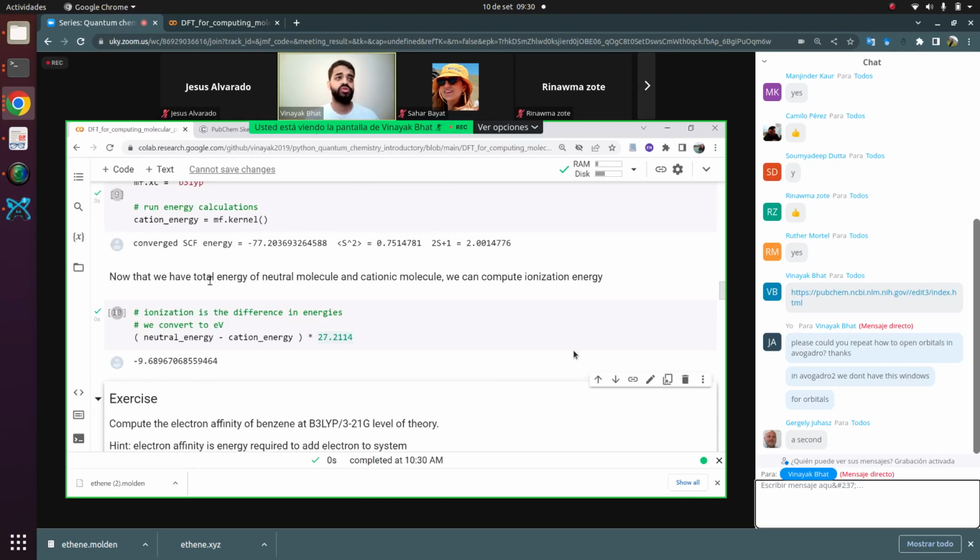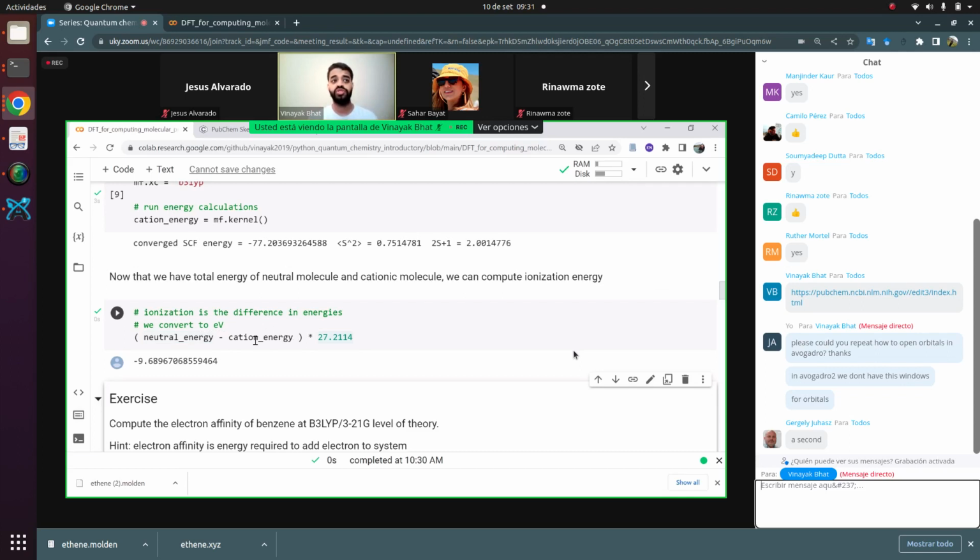You can compare this value with what people have reported, but just keep in mind the value that we get here is in gas phase. So we don't have any solvent around it. So this value is in gas phase, and the temperature at which these things are done is at 0 Kelvin. So there may be some discrepancy with experiments that are done at different temperatures. We don't consider any entropy contributions to this.